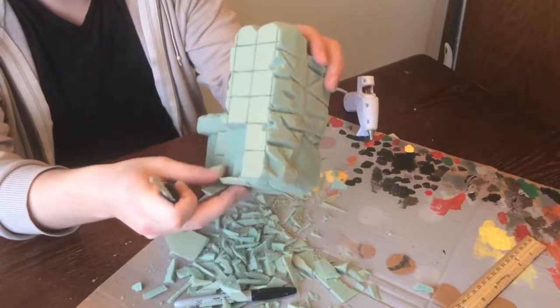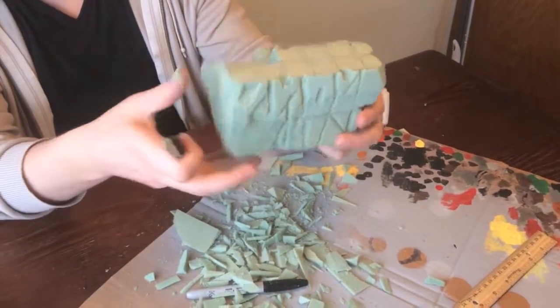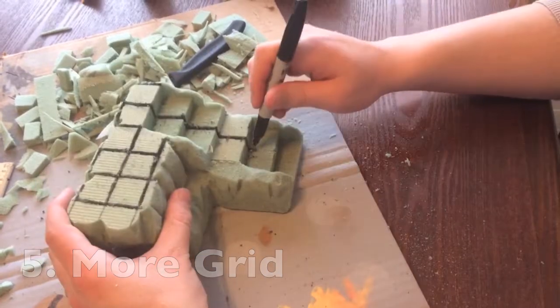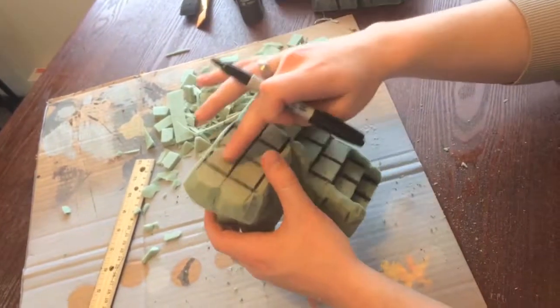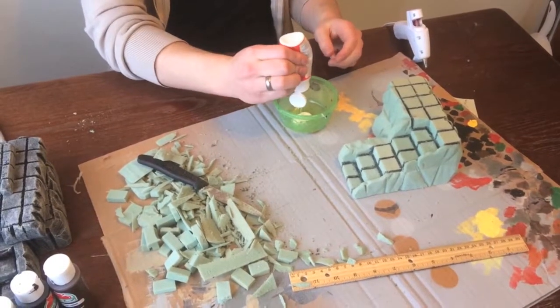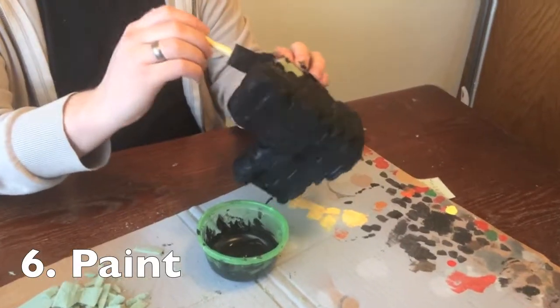Once you're satisfied with how the rock carving looks, it's time to move on to the final stages of the terrain. Using a Sharpie or any marker, go over the 1-inch grid lines to make them more defined. Then, using a combination of black paint and Mod Podge, cover the entire piece in a black undercoat. The Mod Podge will help with stability.